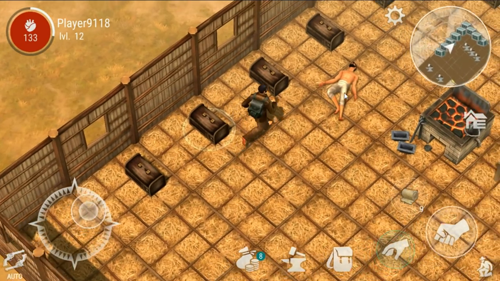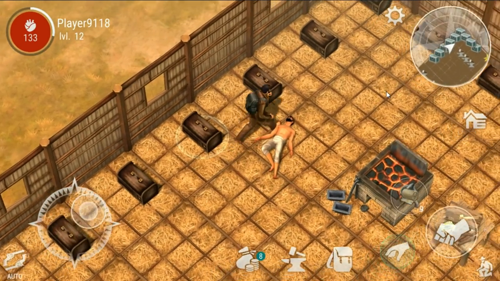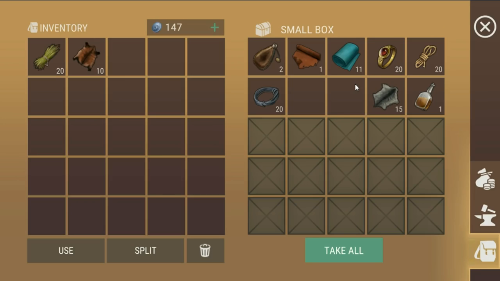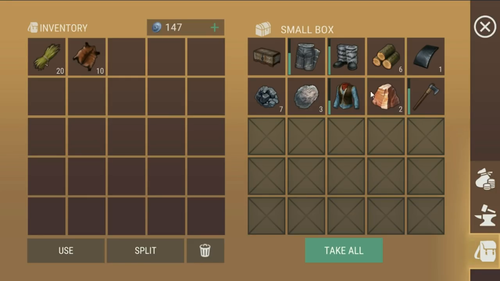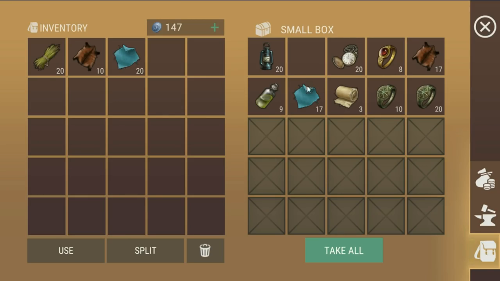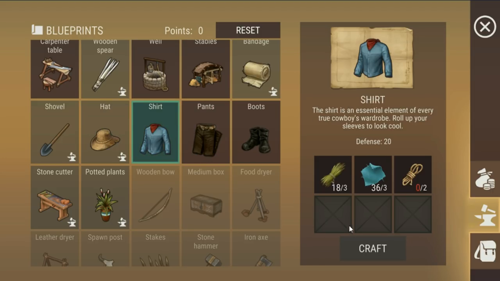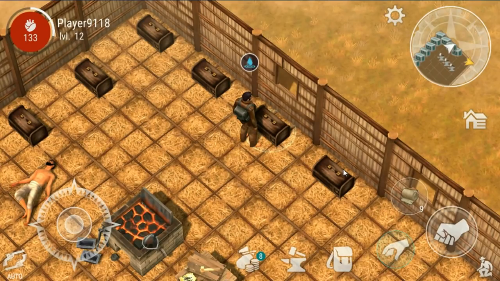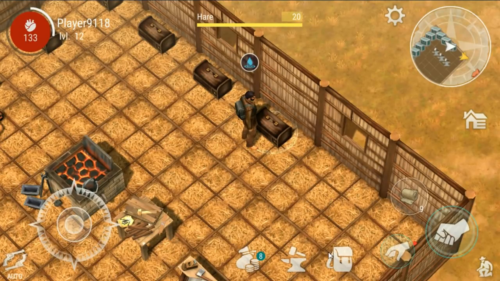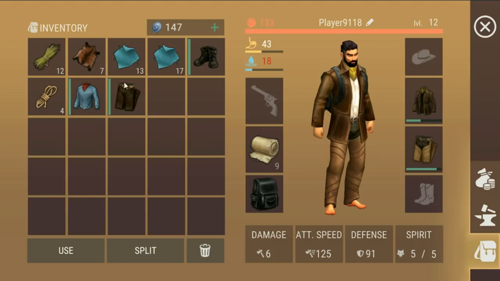Right, I'm going to want this stuff, and then I want, let's take the hide, that's an empty box, and I need cloth. There we go. Right, let's make us up some boots, some trousers, and right, I need rope. Have I actually got rope? Yeah, I got rope. Perfect. Let's get that, and we'll get that.